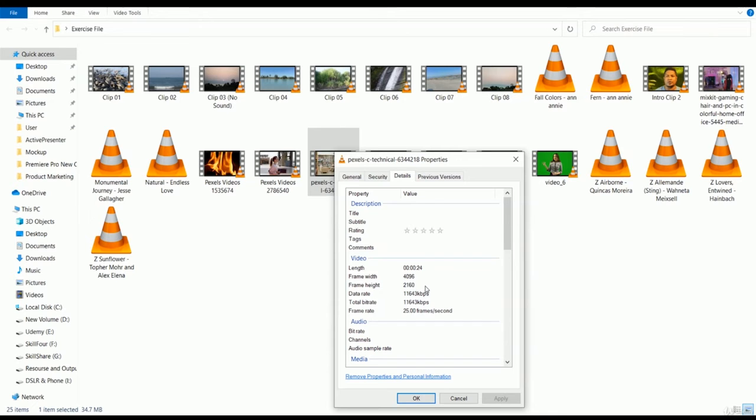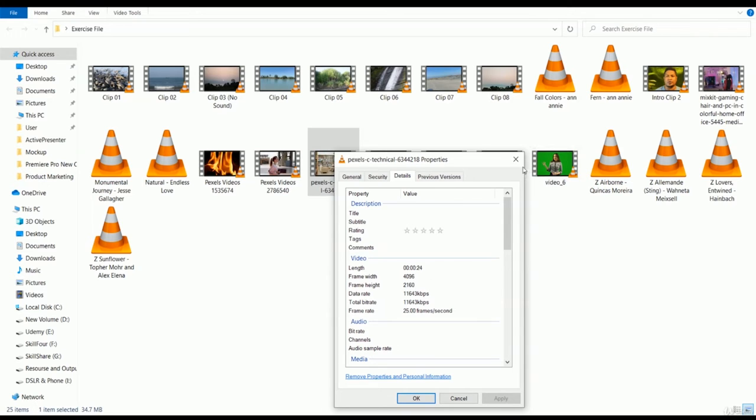But if you want to upload this video to YouTube in 1080 pixel, in that case you have to use the sequence. So let me show you a video with 1080 pixel resolution.